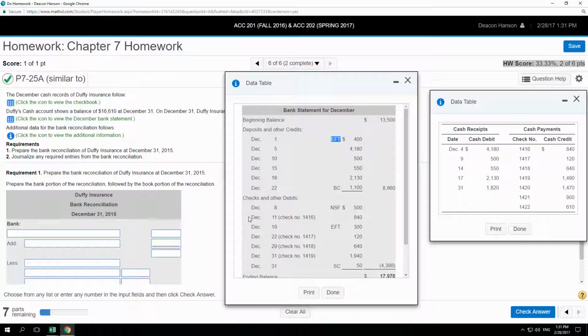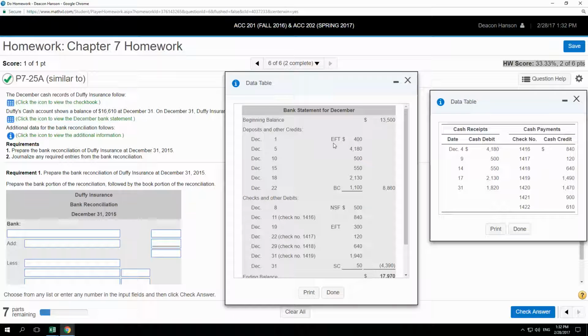Electronic funds transfer, yes. That means that they basically either wired the money or transferred it between accounts electronically. There's a commercial now, I think it's American Savings Bank, where two ladies are sitting having lunch, and one lady picks up the tab. She tells her friend, oh, you could pay me back later. And the other lady says, no, I'm going to pay you back right now. And she does something on her iPad or her phone and shoots the money right over to her friend. So that would qualify as electronic funds transfer.